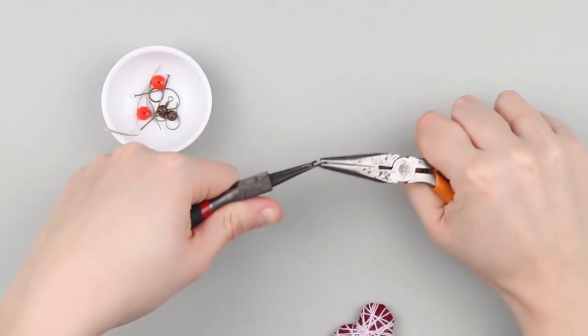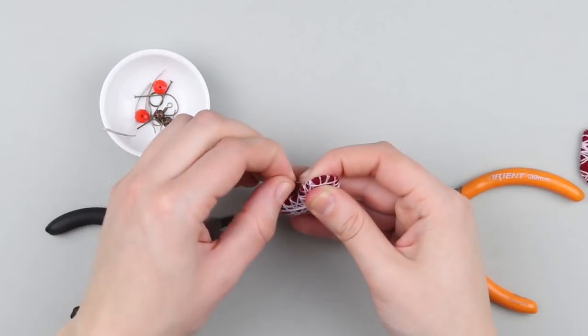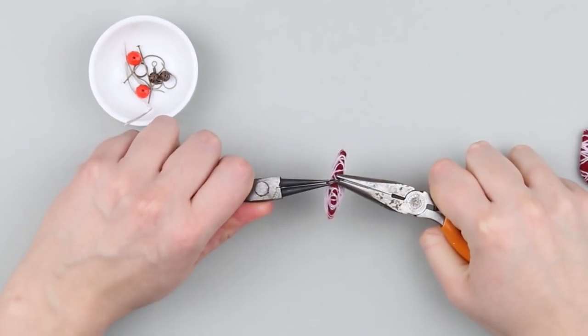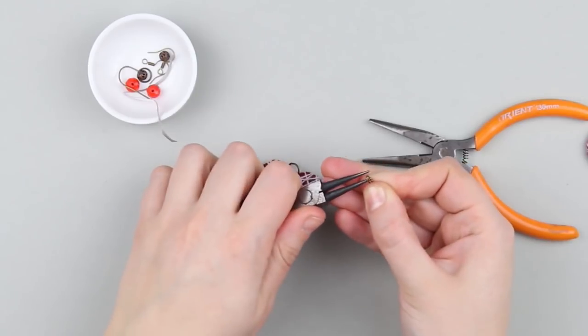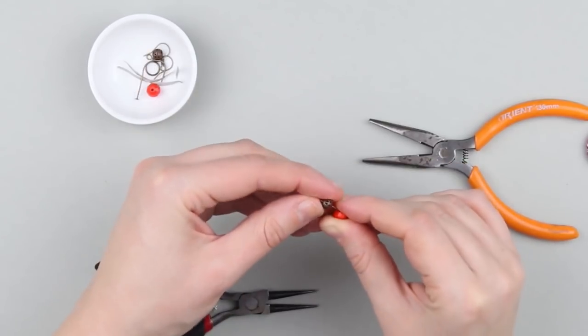Take a ring and disconnect the ends carefully. Put it in the middle of the base between the threads and close the ring. Take a decorative nail and make a loop. Thread beads on and make another loop at the end.